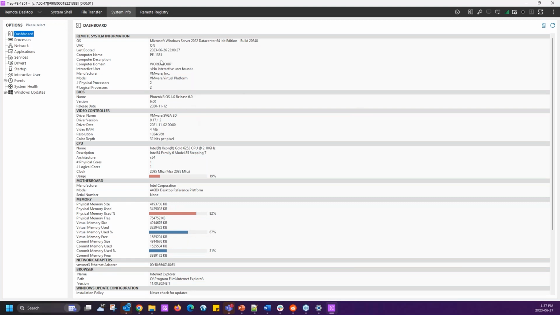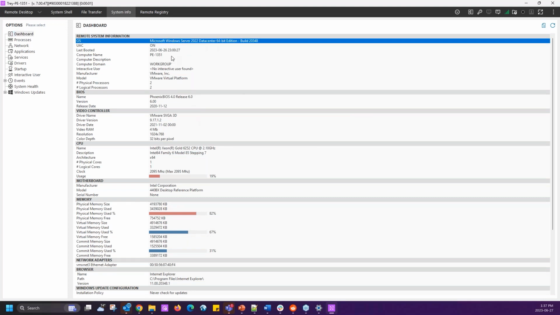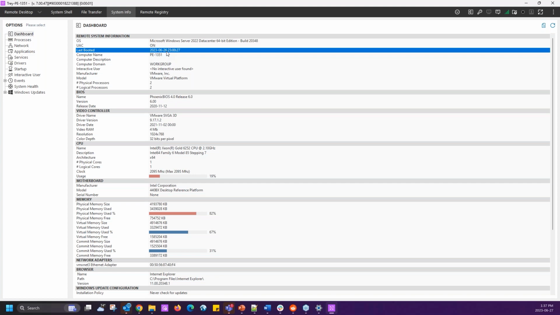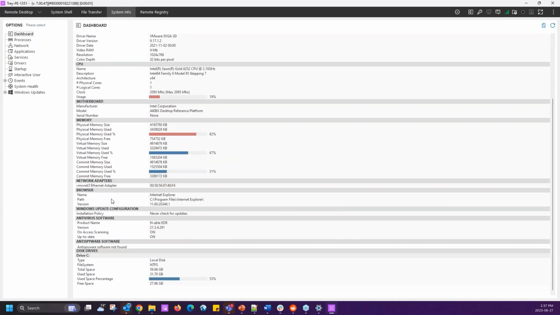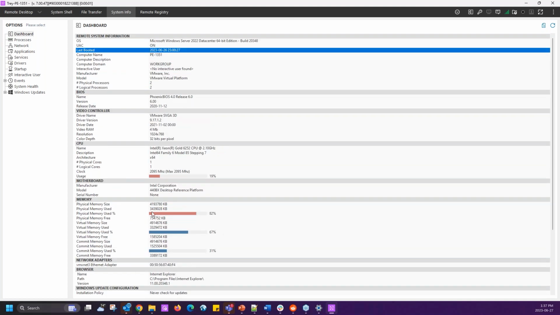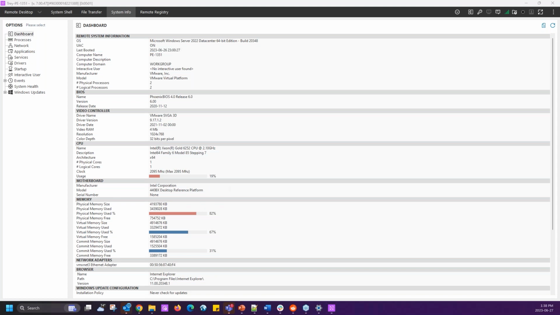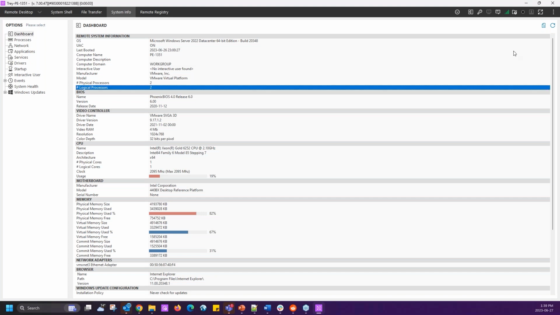Now I can see some information, like the operating system, the last time it was booted up, and I can see what's going on with CPU and memory and disk and everything else. It's down here is disk. So I can get some background information because I'm already, oh no, okay, sorry, my apologies. Give me 1 second, guys and girls. I do apologize for any of the audio issues I'm having. Let's get back to it.